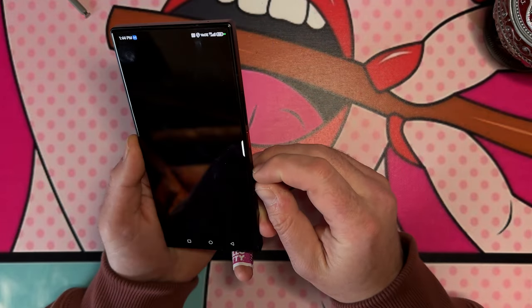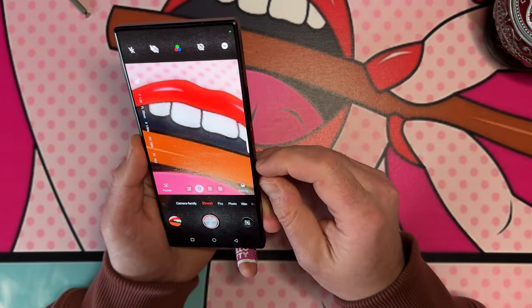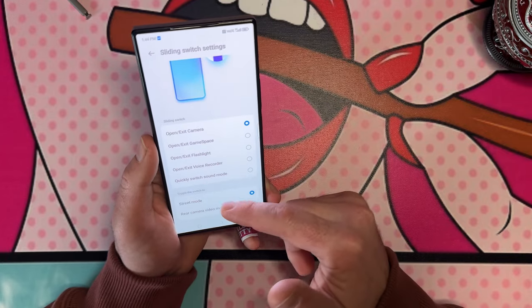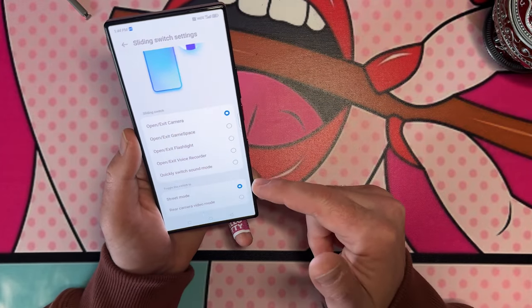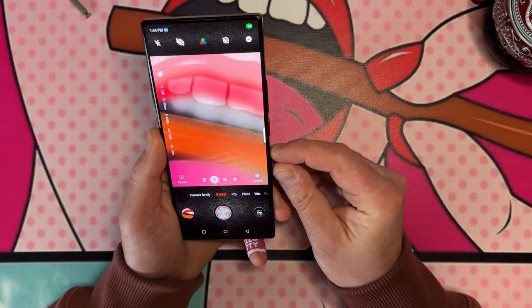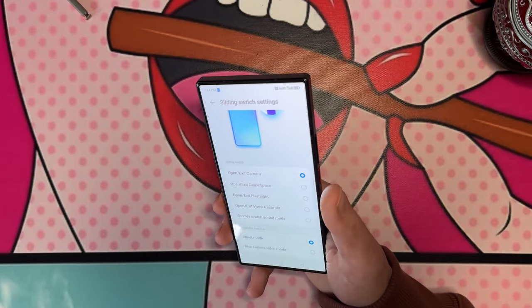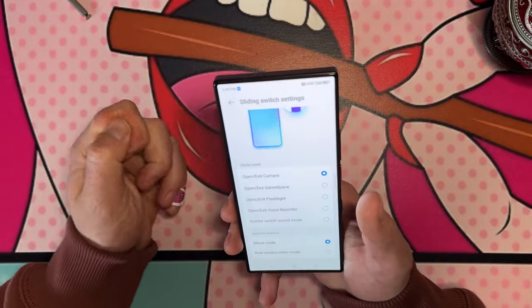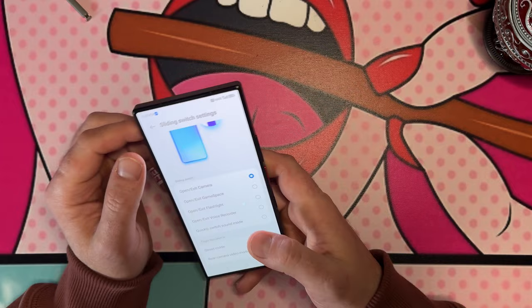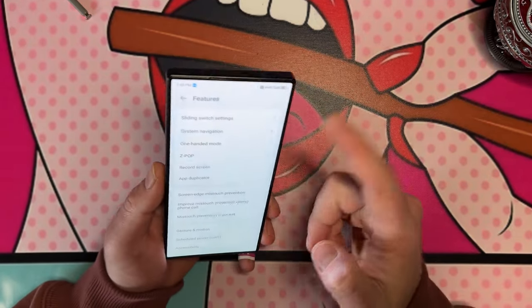Up, down, down, up, turns it off. Open, close, pretty cool. You can open and exit game space, open and exit flashlight, open and exit voice recorder, or quickly switch sound mode. So this sound mode obviously is when you set yours up, set it to silent automatically. So if you guys remember the iPhone toggle, same type of deal. I wish I could customize this more and do different apps with this, and this will be kind of the theme of this phone. But yeah, so that's your sliding switch settings.